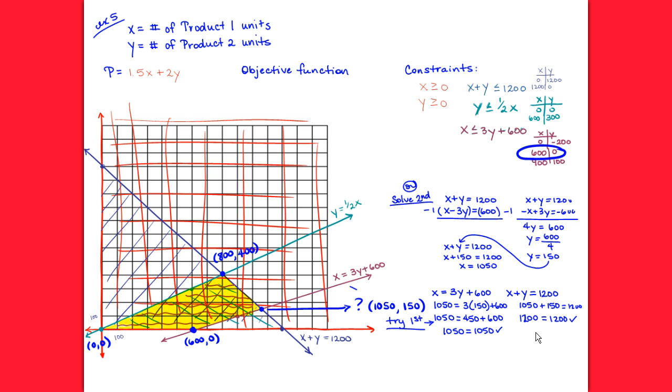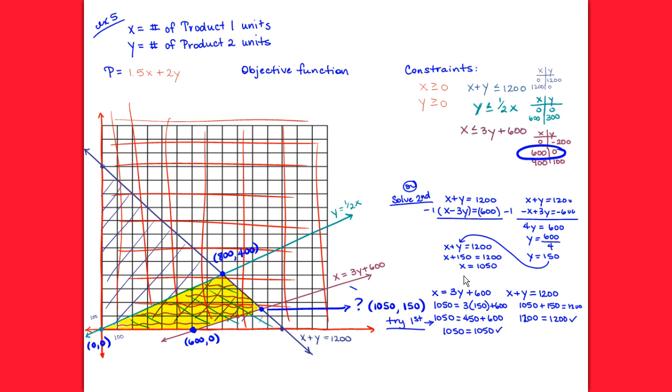Okay, great. Then how do I find it? Well, if that is just the solution to that system, come up here and solve the system. I could solve it by substitution or by elimination, whichever I preferred. You'll notice I solved by elimination and it spit out for me y is equal to 150 and x is equal to 1050. So if I ever have trouble finding one of my vertices, that gives me a couple of ways that I can attack it to come up with it.